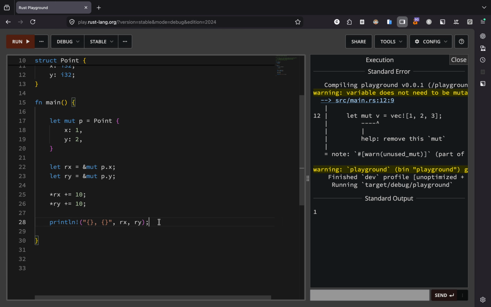Okay, so now is this going to compile? You can pause the video, look at it, and try to understand what happens. So why does this compile or not?